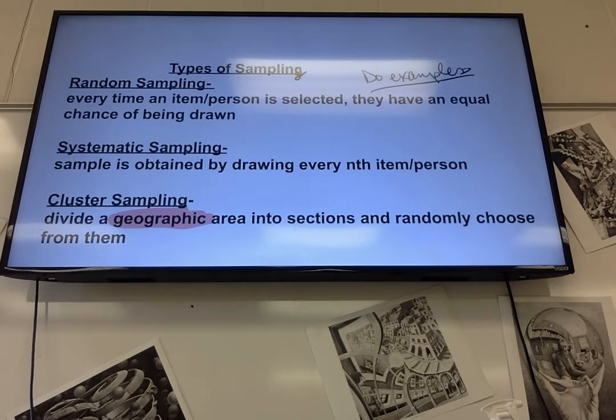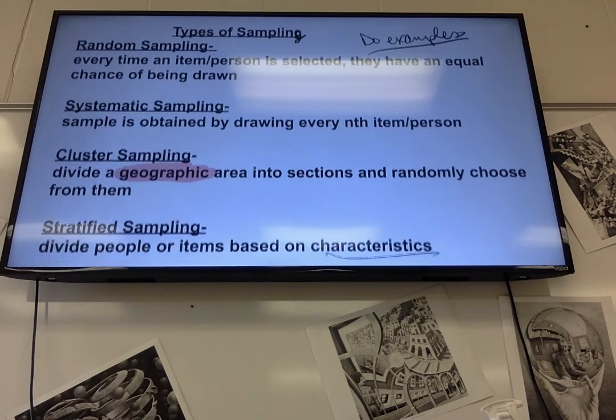Or if it was about high school students, they'd want to make sure they ask a certain number of students from every school in Jonesboro. Or maybe they would go based on zip code, because zip code has to do with where you live. Those are all examples of cluster sampling.